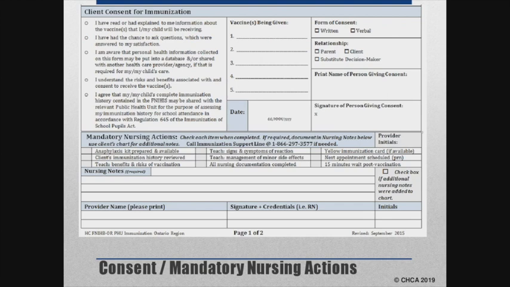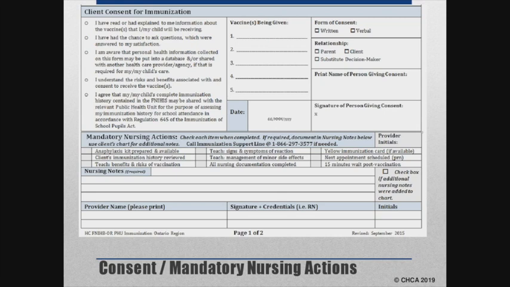For example, anaphylaxis kit, the client's immunization history reviewed, teaching the risks and benefits of vaccination, teaching the signs and symptoms of the reaction, and that could be the anticipated signs and symptoms and the not anticipated signs and symptoms. So the things to expect and the things to not expect. For example, anaphylaxis would be something that we would hope to not expect, but we have to make sure we inform because it is a potential risk. Something that a patient may expect is redness or irritation around the injection site.